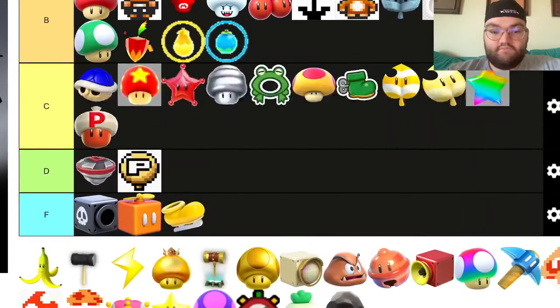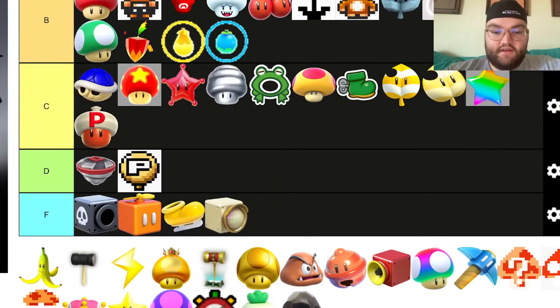Alright. Flash Rock, it's just on your head. Goomba head. I think this could have been really cool, but it's just kind of like, oh, you look like a Goomba. But not even like a full Goomba. It's D tier for me.